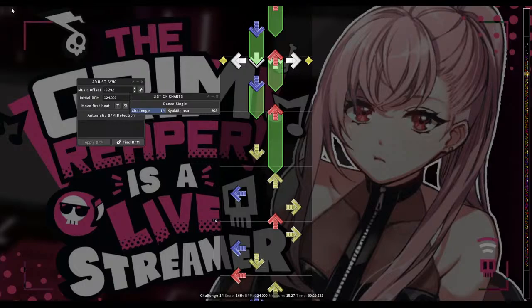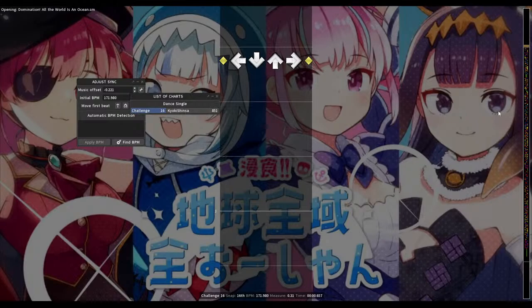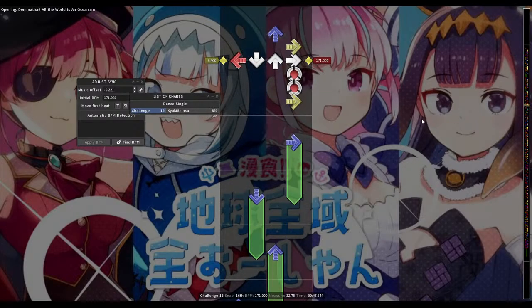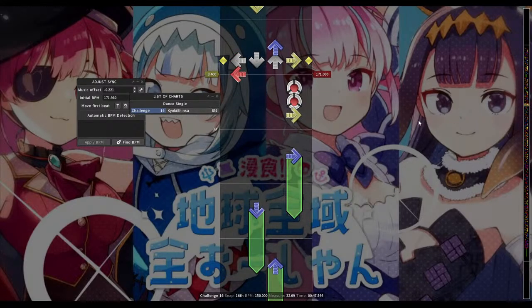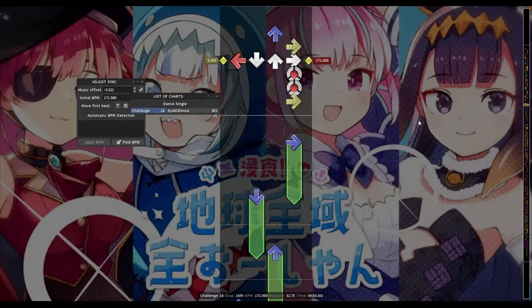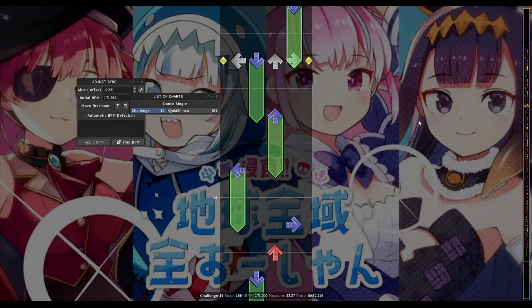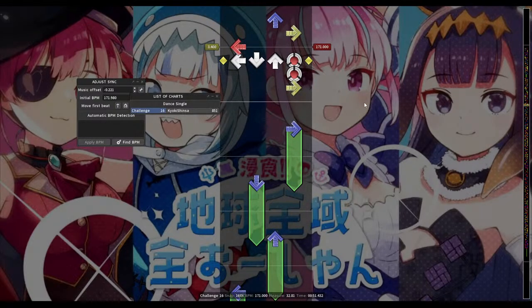It depends though. For the chart that I made for Domination, remember Gura's freaking this part right here? I wanted it to feel like it was actually hard as you're trying to hit it. So I did that intentionally. Oh, mic's on. I try to make it tricky to hit on purpose. That's why I put those mines there. Make it a little bit unfair, but just try to test your reaction speed to that.